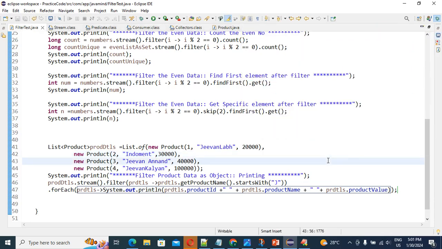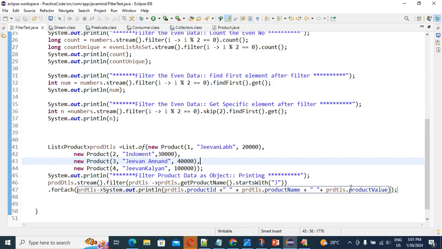It's as expected. This type of scenario you may face while developing a project-based application. Once you implement any project, you may need to filter in this way.